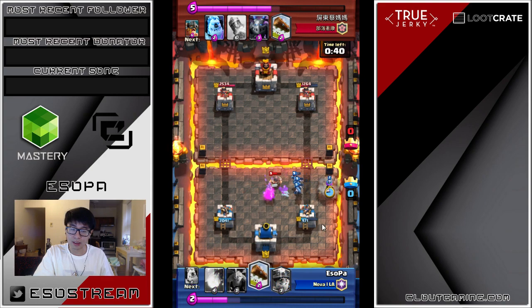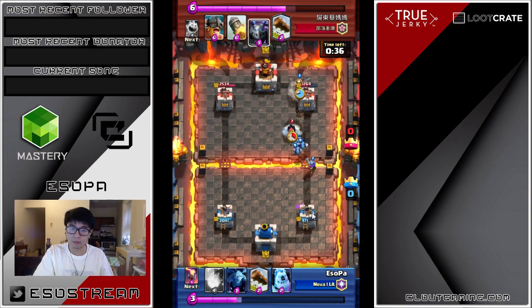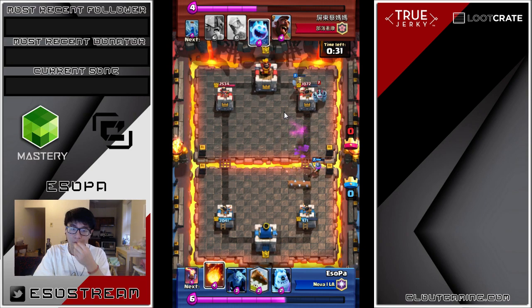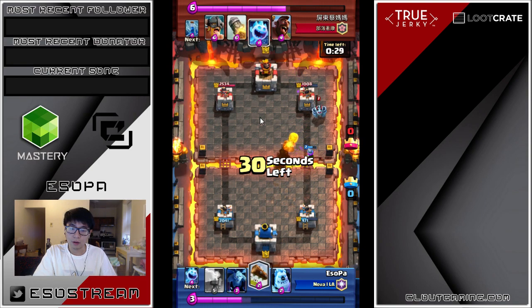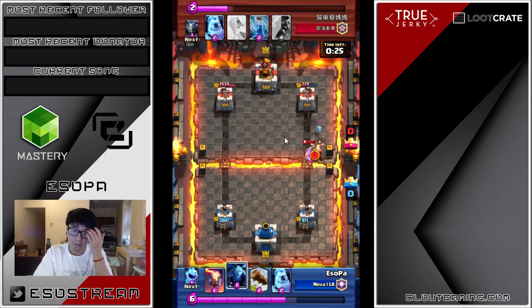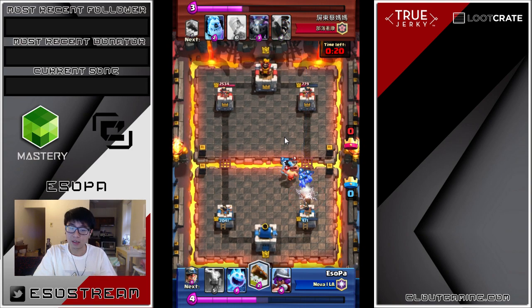Make sure our tower doesn't get any more damage. I think this extra damage is just by the Elite Barb, right? And we're slowly fixing that lead that we were behind now. Throw out the Fireball. The Muskie actually hits the Mega Minion. And now we're in a good cycle. We have all of the cards needed.